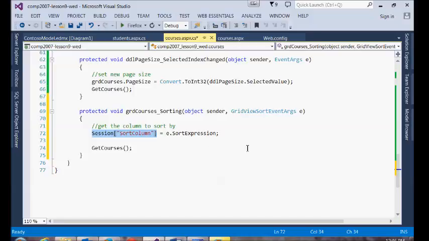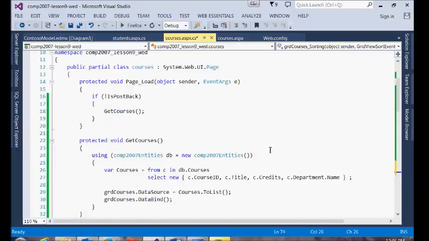Do we have to use sessions? Can we have like a variable? We can. The challenge is if the user then clicks again, we've lost that variable, right? Because the variable won't persist on a refresh. Will it persist if it's a class level variable? No, it won't. So basically you've got a couple options. You could use the session, or we could use a hidden label or literal control and write the sort column into that control and read it out of there. But if we just use a variable, because it's stateless, we'll lose it.